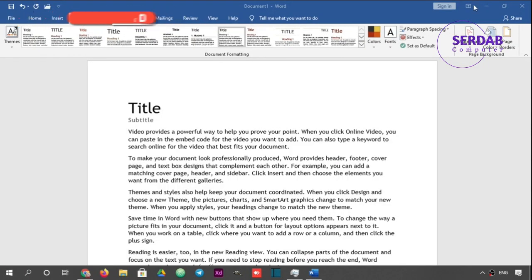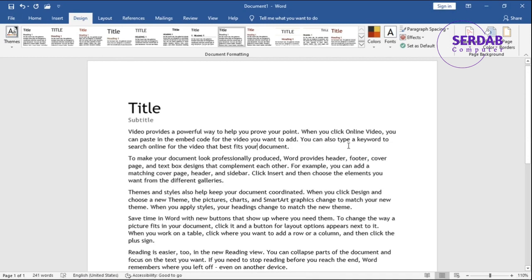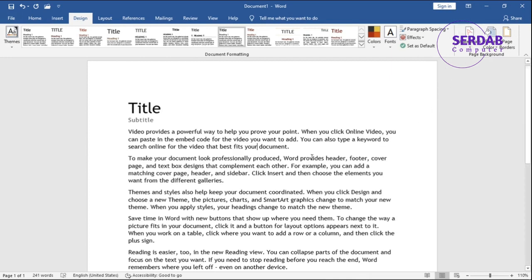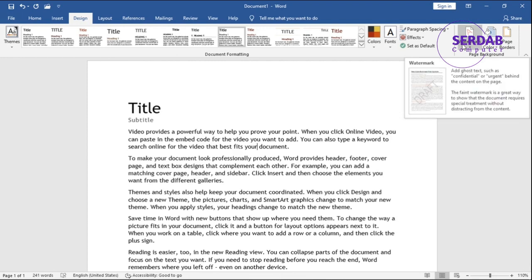Let's talk about the page background, where we can really change everything in the background of the text and paragraph we already inserted, and it's gonna be awesome. So page background has three parts: watermark, page color, and page border. Watermark will insert a little bit of text at the background, and it will have transparency itself. Okay, that you can see right now.